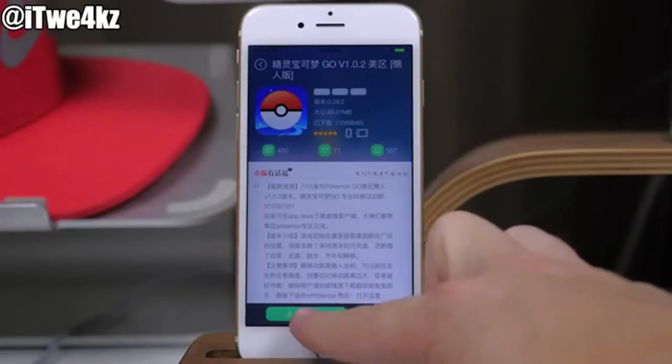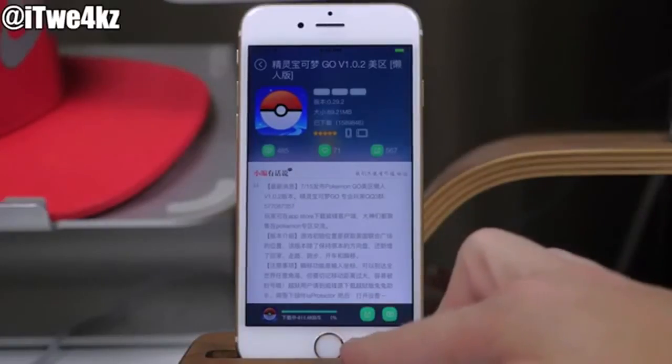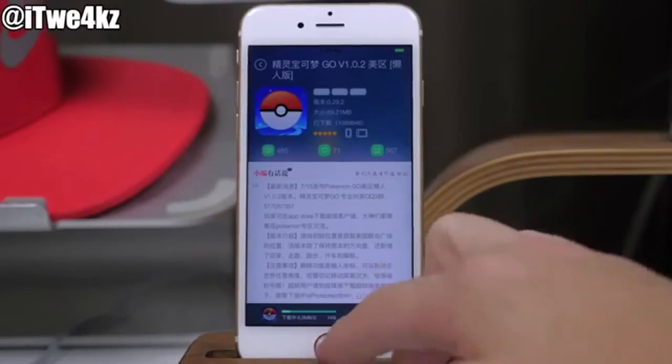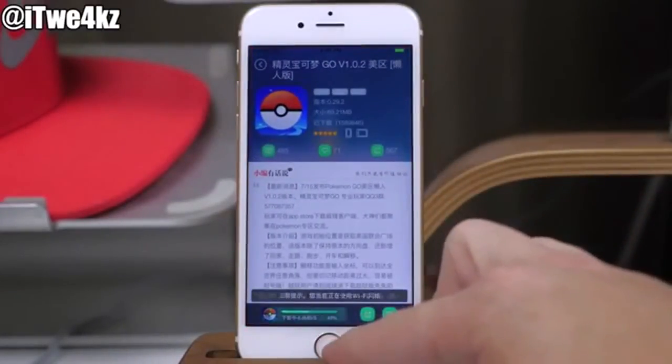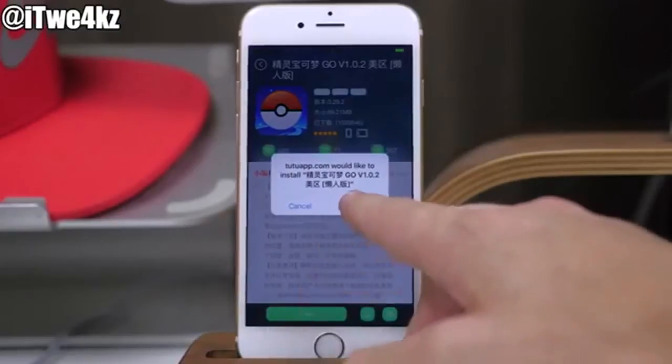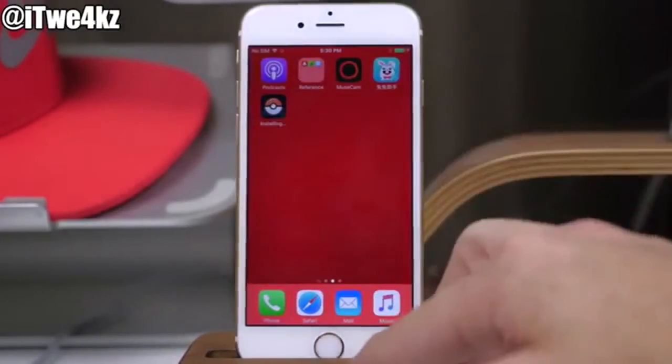So you just want to download by tapping on this big green button down here at the bottom, and then it should start to download and install right there. It shouldn't take too long, and it'll put it right there on your springboard once it's complete. All right, so it's complete. Now you just tap on install when you get the little pop-up there, and then when you go to your springboard, you can see it's installing.